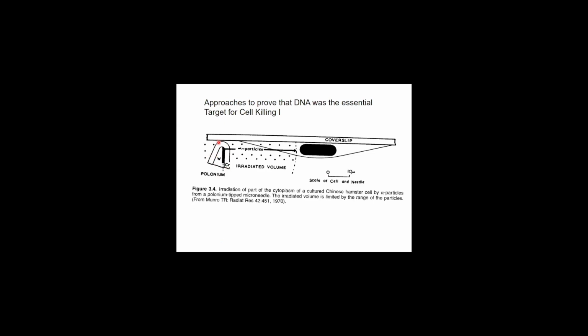In any case, the polonium that was given to him was an alpha particle emitter. And alpha particles, if you remember, do not travel very far. They're stopped by a simple piece of paper. So in this experiment, a polonium wire was placed at a particular distance from a cell and emitted alpha particles that hit only the cytoplasm. Then they moved the polonium wire over. It hit the nucleus, so they're hitting both the cytoplasm and the nucleus. They asked which one kills cells. The answer was, if the nucleus was hit, the cells died very easily. These were done in Chinese hamster ovary cells.